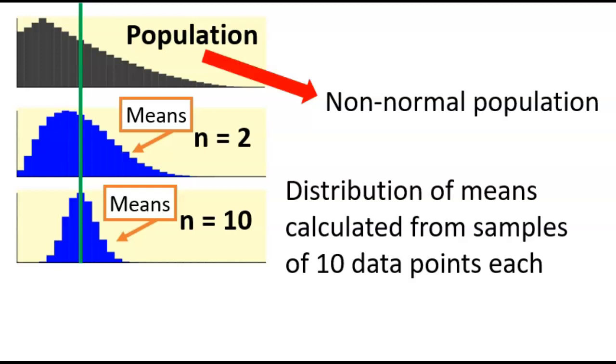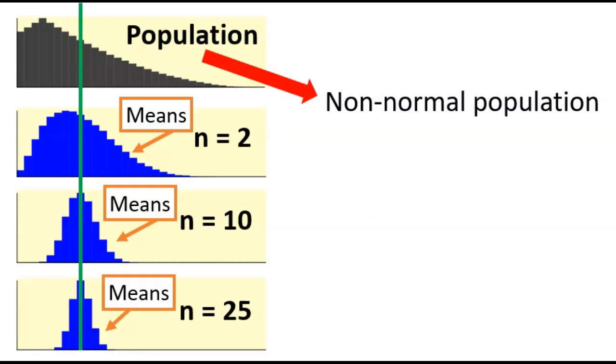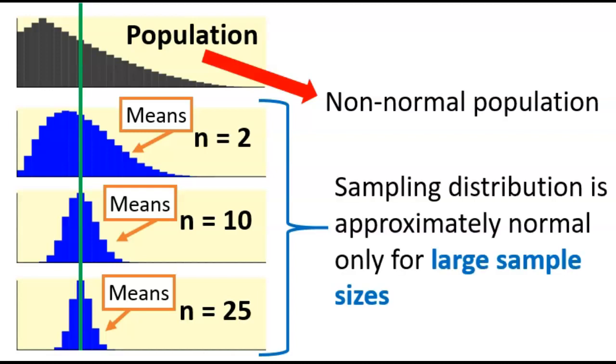we're getting better, right? But you can still see that there is still some skewness to that. So we can't be real confident that it follows that normal distribution yet. And it turns out that even at 25, we start to see things happen where we start to see a little bit more symmetry, and that starts to get us into that large sample size.